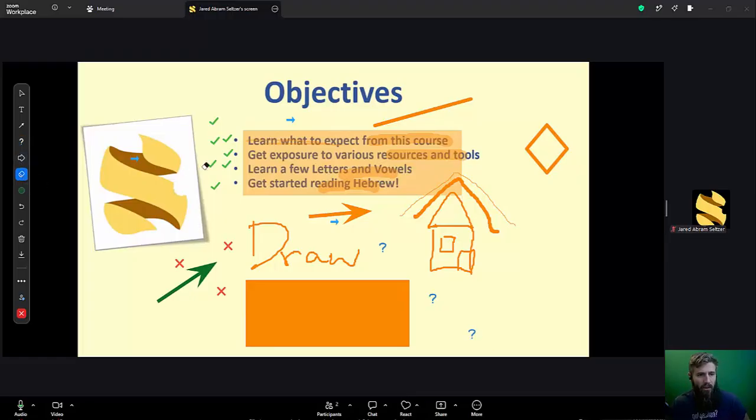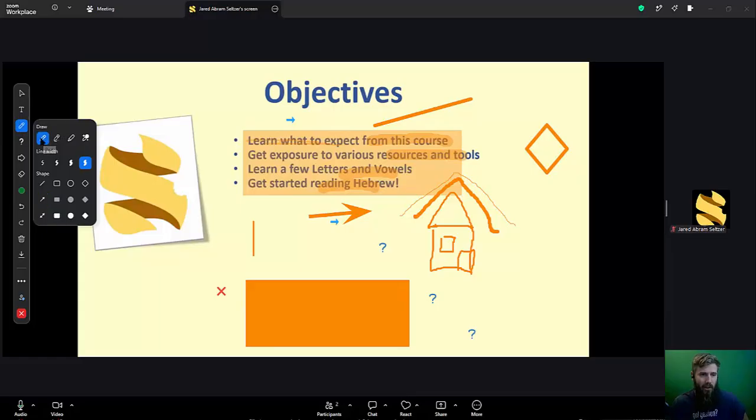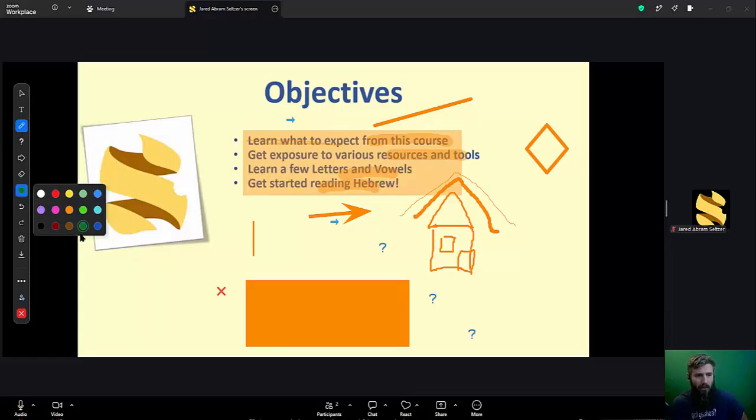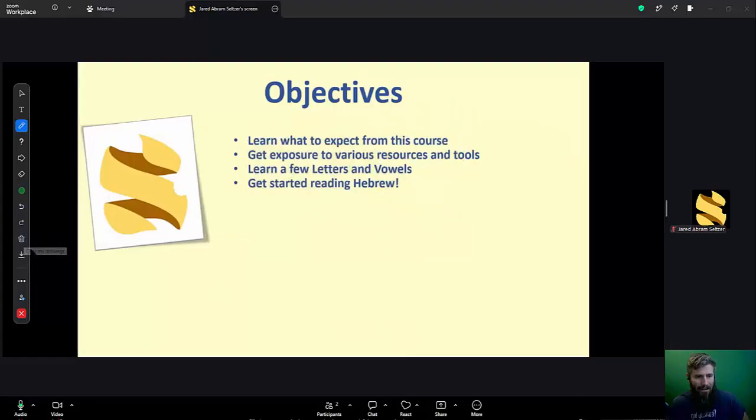We have an eraser tool to be able to erase things from the screen. I already told you about the color palette, where you can choose what color you want. The only way you can select that is if you have a tool that requires color. And then there's an undo button, or you can delete everything with that little trash can icon, or you can save it to your computer if you'd prefer to do that, like a screen capture with all the annotation on it.